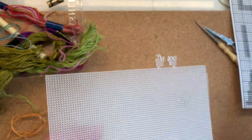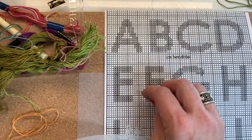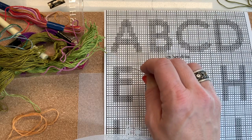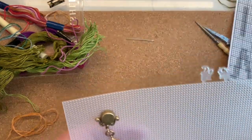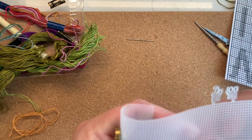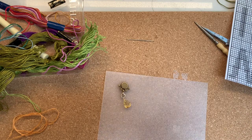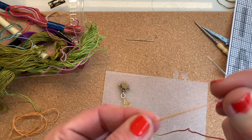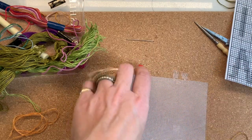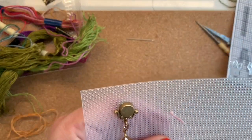This letter is 5, 10, 5, 10, then 13, 14, 15, 16, 17. It's 17 high and 9 wide. So we are going to tie a waist knot. Now this center E can be done in continental or basket weave. We need to tie a little knot. This is called an inline waist knot because it's in the line of where we're going to start.